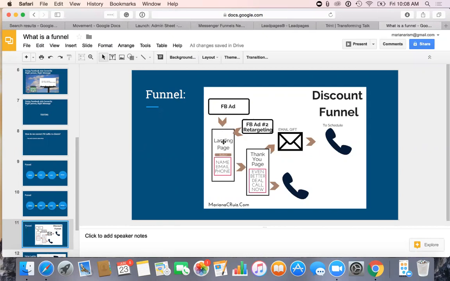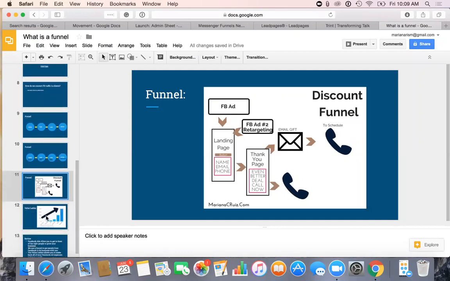Okay, so this is just a standalone page. It's not on your website, because we only want one option. We want just one option, and that is for them to give us their email and phone number. And when they do, then we take them to a thank you page. The thank you page can sometimes have an even better deal, like call immediately and get teeth whitening for free. That kind of thing. Doesn't always have to. And then we say send a little email with the gift in it. And then your office can call and schedule it with them. Or if they take you up on that better offer, then they can call the office right away.